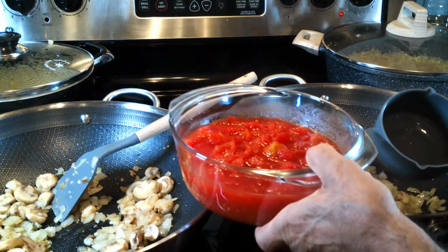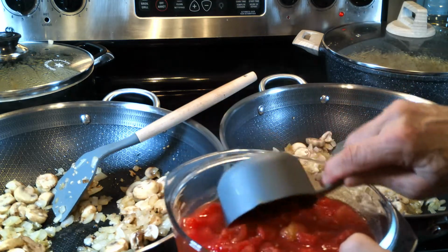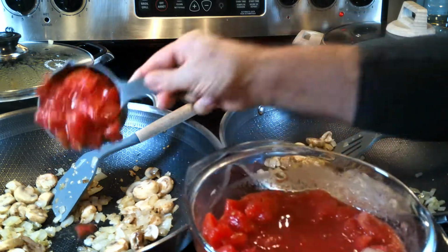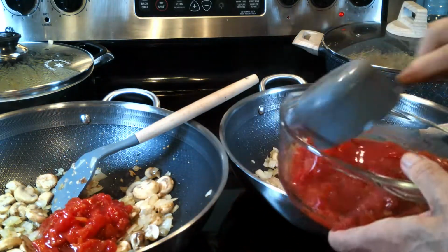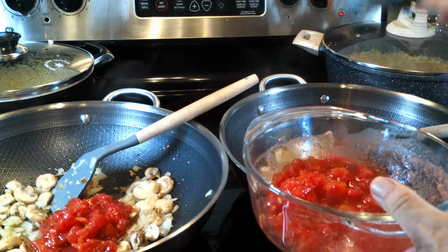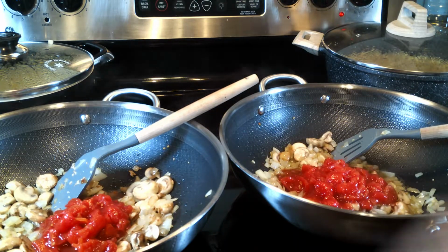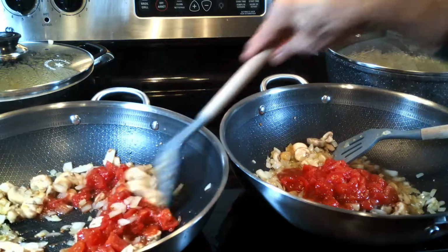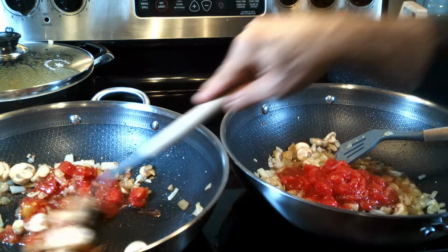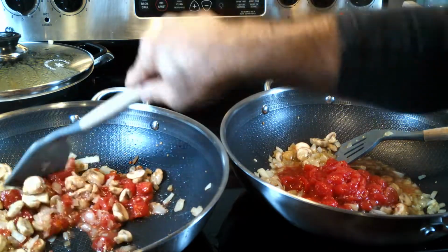Now we will add the peeled tomato, about 2 cups of peeled tomato. As I mentioned, I have uploaded a video on how to peel the tomato very easily. And we mix the peeled tomato with the rest of the things that we have in the wok.